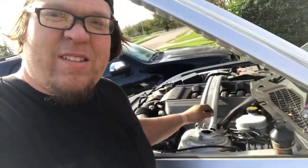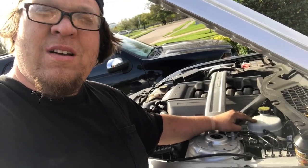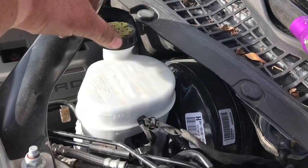The clutch reservoir shares the brake reservoir. It's all in the same system. So when you pull that line, it drops quite a bit. I'm gonna fill this up with DOT 4. You can only use DOT 4. And then you proceed to pump the clutch pedal about 400 times. So here we go. Pull your little cap off there.